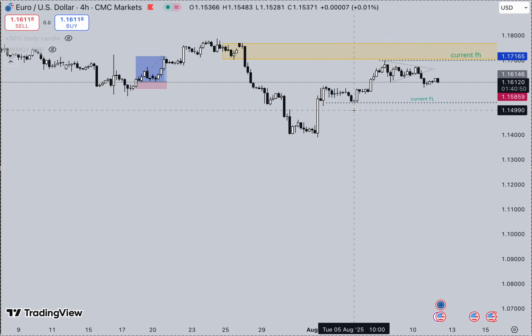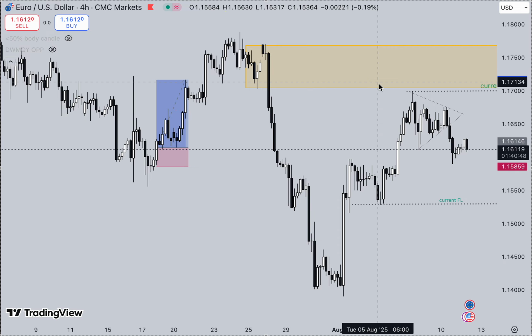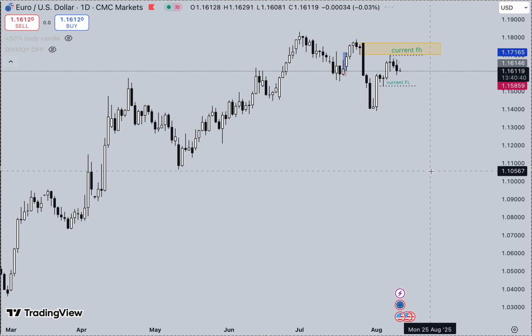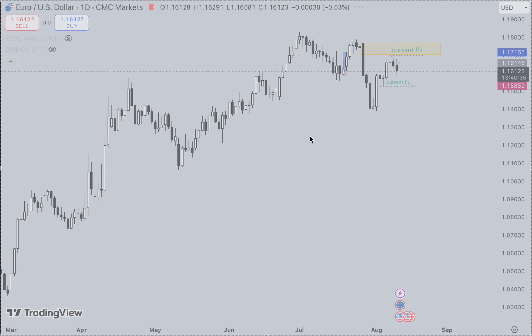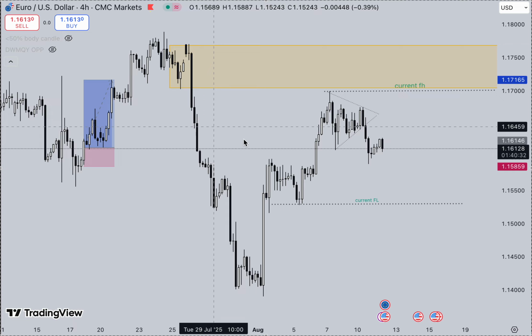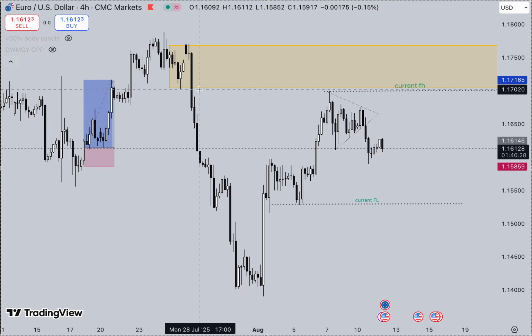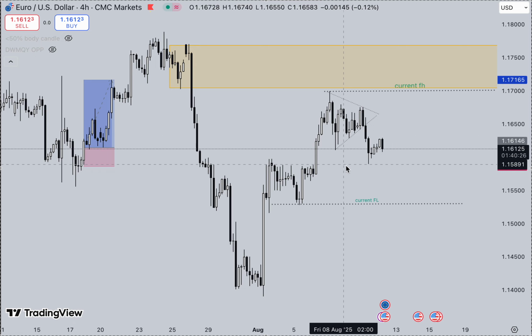Okay, if we go to the 4 hour, we have this area of supply which hasn't been tapped yet, and on our daily, these are fractal. So we have a breakout. These are fractal lows, these are fractal highs. Now we're retracing. Okay, and if we come to the 4 hour, what do we have? We have this symmetrical triangle right underneath the supply. Right, so now we're sticking it out. Come in here, perhaps we react to this area.